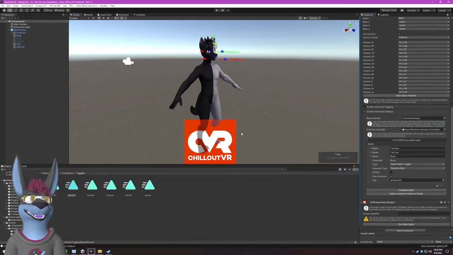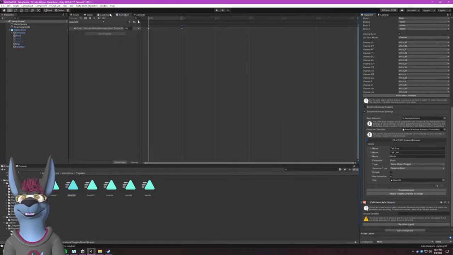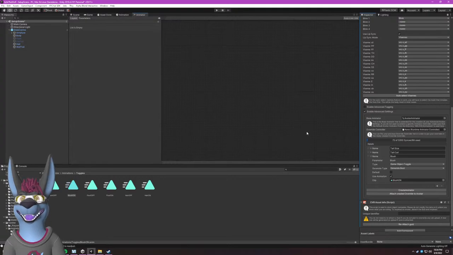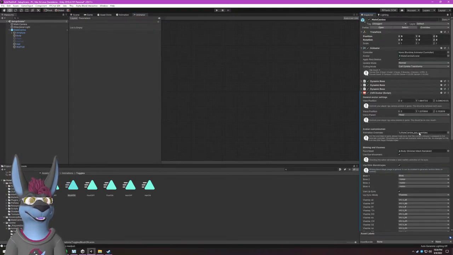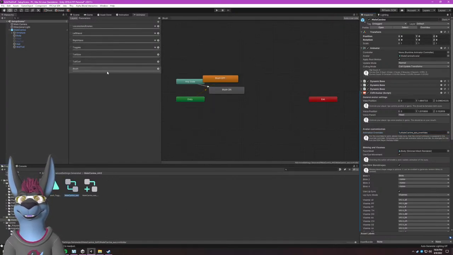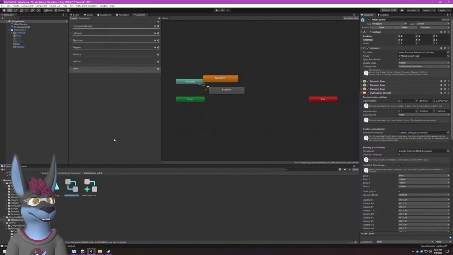But if someone was making a bunch of different variants of an avatar to go on one project, to go out to Gumroad or something because you're selling an avatar base, it's a really good thing to have. It will override your gesture layers. Oh, will it? Well, we'll find out. I guess so. That it did. Thank you for letting me know that, Dippy.